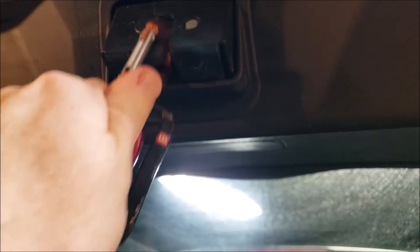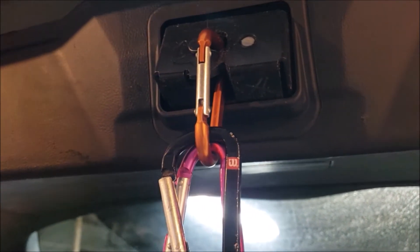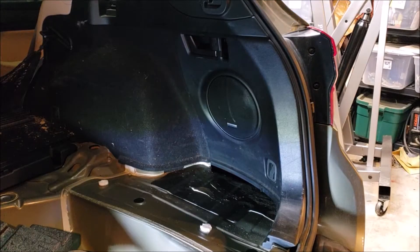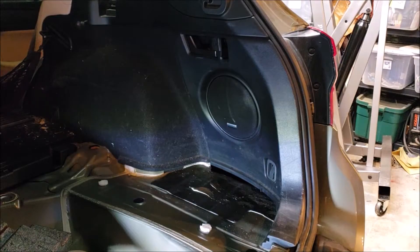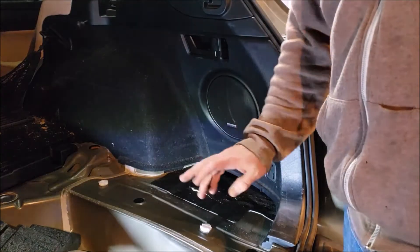The car isn't typically equipped with D-rings, by the way. Random bit of helpful info: if you ever need to tie anything down, you can put a D-ring right there, and the car won't even know — it won't even beep at you. You can drive around with the trunk open like that. I believe Limiteds have the Harman Kardon or McIntosh. Some models have a subwoofer here, some of them don't.